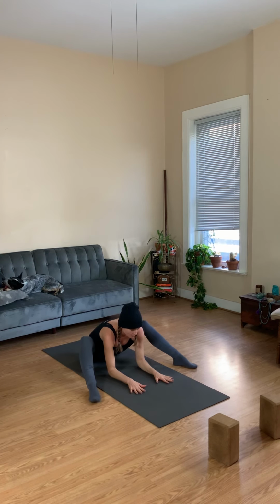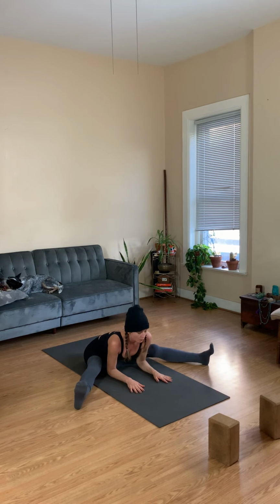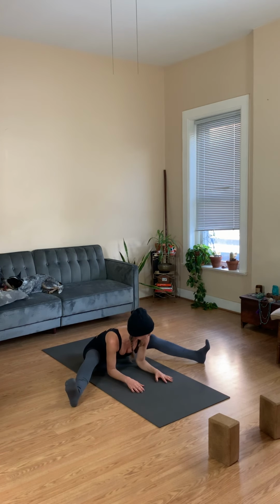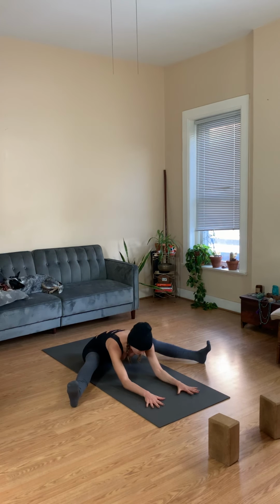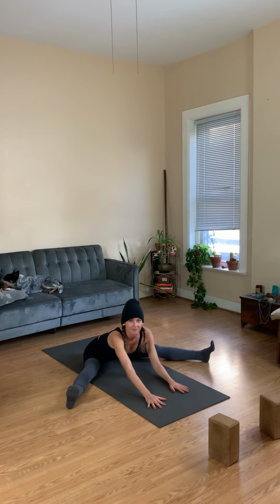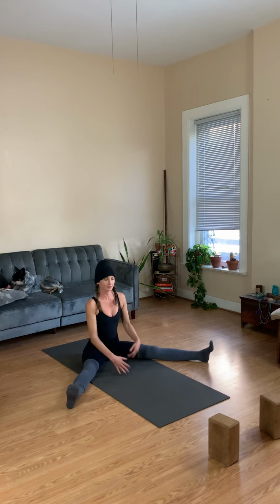Set your hands, rest on the floor, extend your legs out. Continue to shift yourself towards the front of your hips. You can always keep a bend in the knees here to support yourself more or stay a little more upright. Otherwise, extending yourself forward and down. Start to bring yourself back upright.